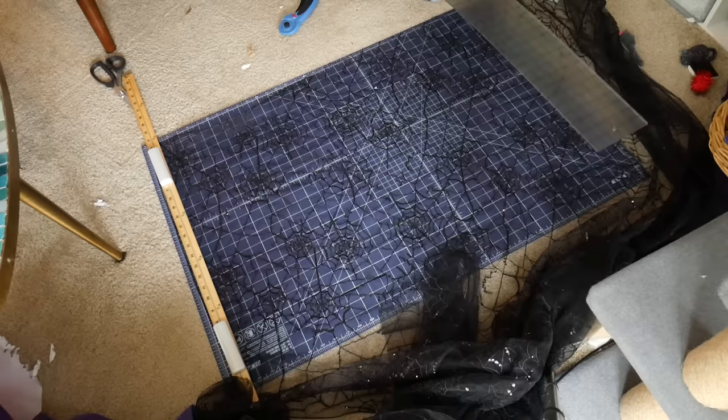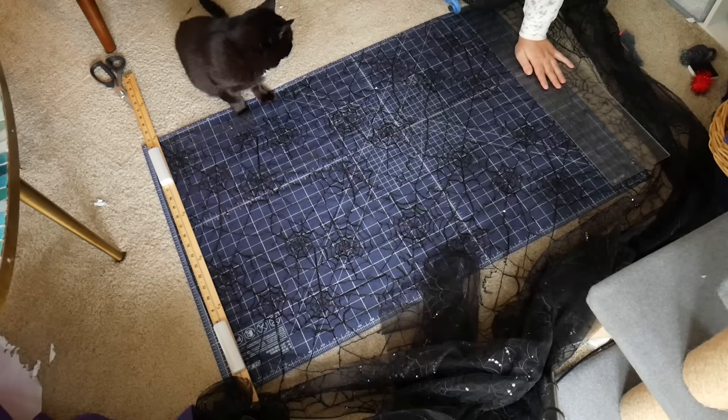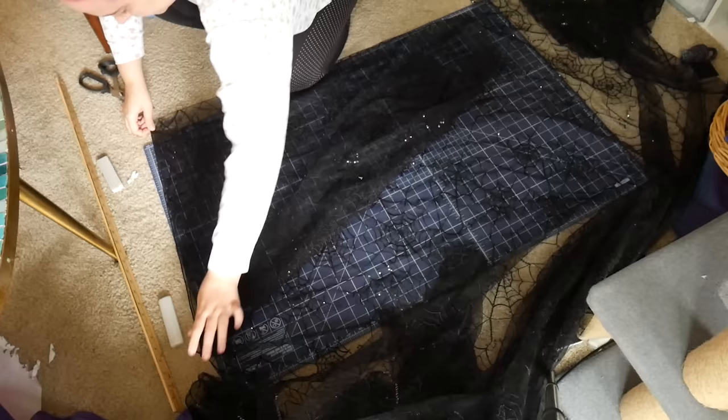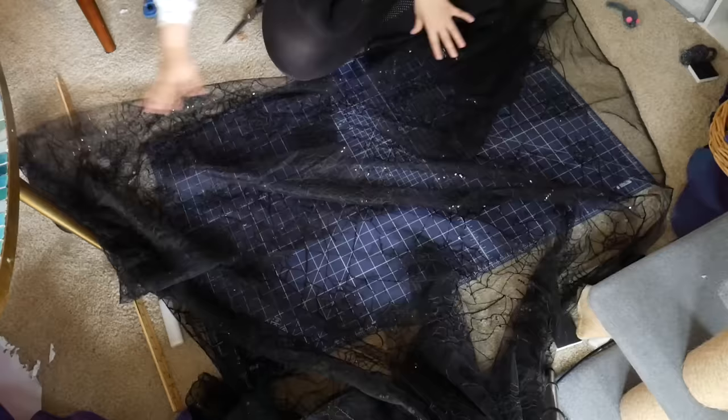Here's Spooky coming to make it more of a struggle. But I was trying to cut it all evenly at 33 inches, and I found that very challenging because of how stretchy the mesh is. So this was a whole journey. You'll see how I even it out in a hot sec.